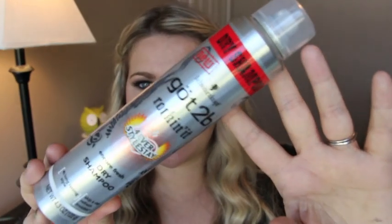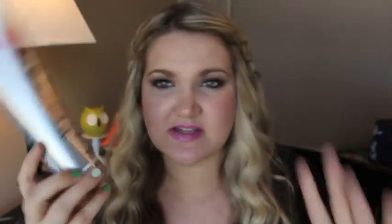Dry shampoo — this one got to be not my favorite. This is the Got2b Forever Style Spray, which I got at the drugstore. The smell isn't bad, it's actually pleasant, but it kind of left my hair crunchy. I definitely won't repurchase this. I like the John Frieda Volume dry shampoo in the blue container the most, and also the Suave dry shampoo.